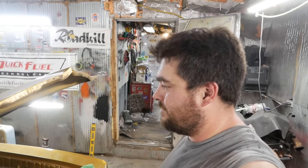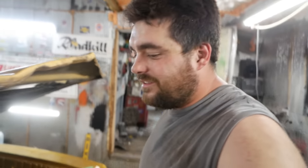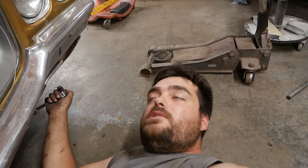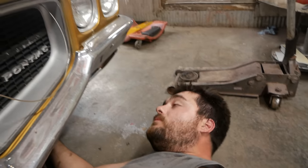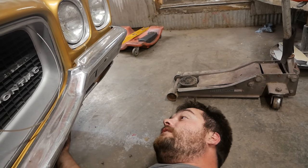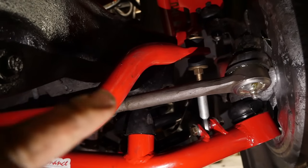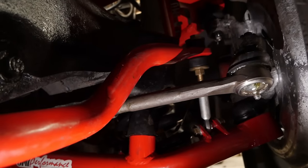In a turn of events that'll surprise nobody, I actually managed to put the center link in backwards and the tie rods in backwards. I didn't know you could do that — probably serves me right for working on no sleep. Well, sometimes my own idiocy even amazes myself. Got everything fixed and it's all back to normal, and weirdly everything fits better now. Tightening up the sway bar and I think I got the toe halfway close. Basically what you want is your sway bar to be level — tighten it down until it's level, then tighten the jam nuts. You're good to go.